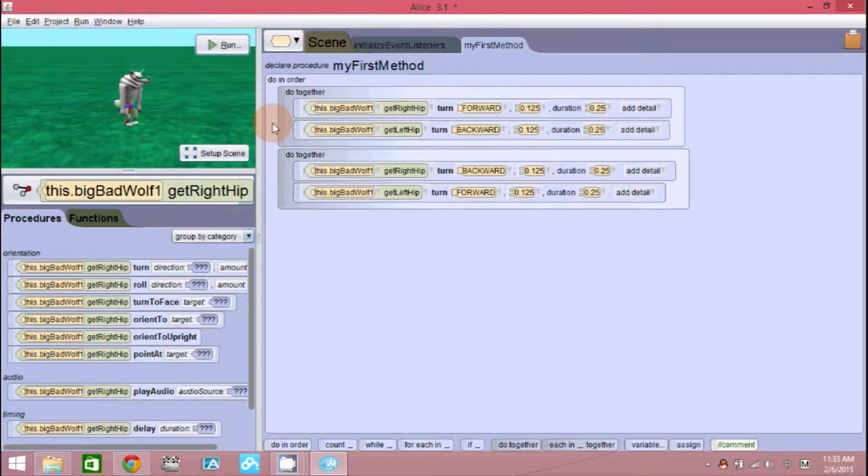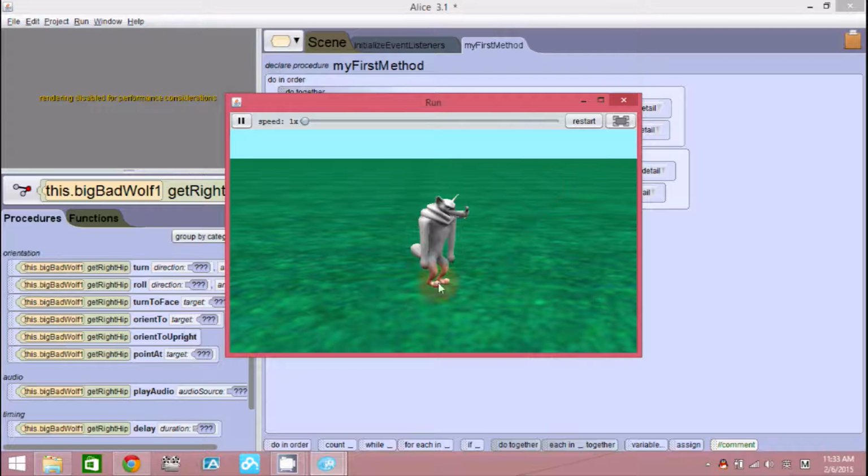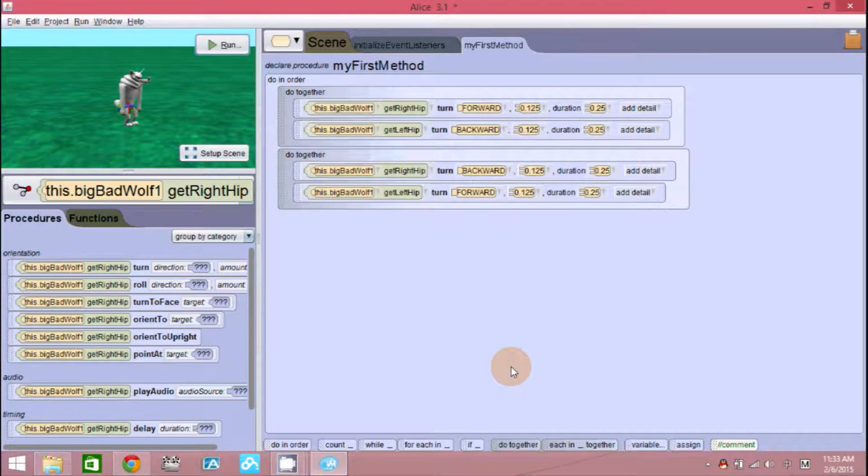Basically, so far it's just one step by the left foot. You can try again and take a look. That's the left foot.